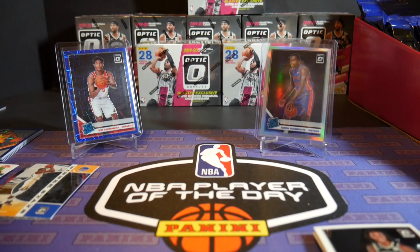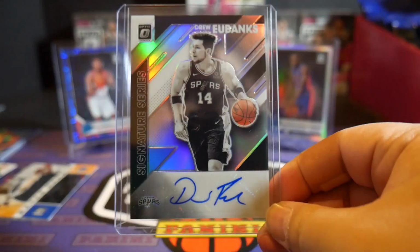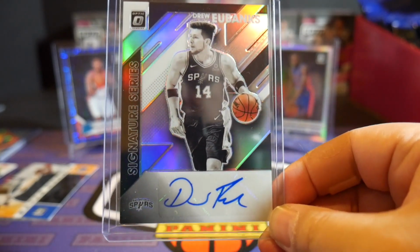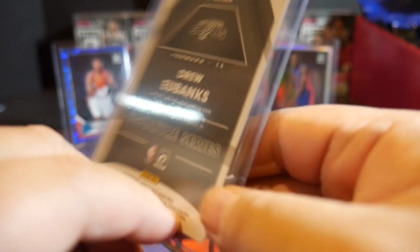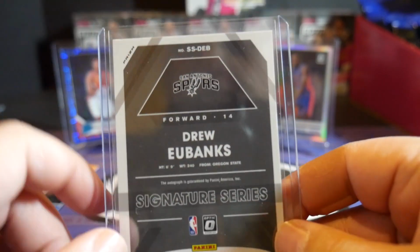I'd say the hit of this break is this Drew Eubanks autograph. So yeah, it's a prism, so I'm happy about that.